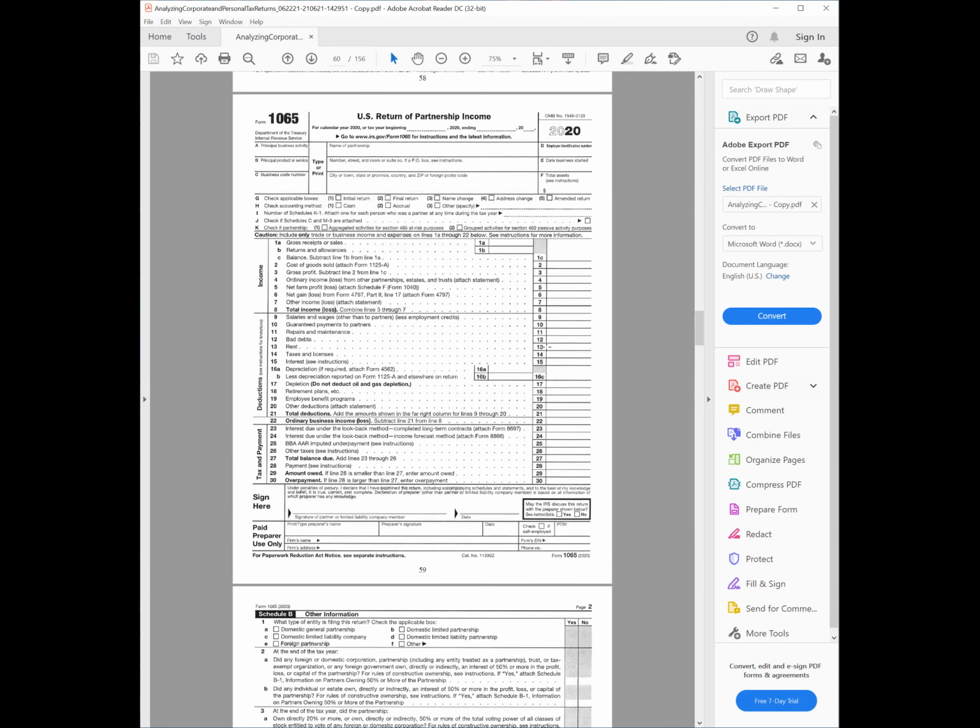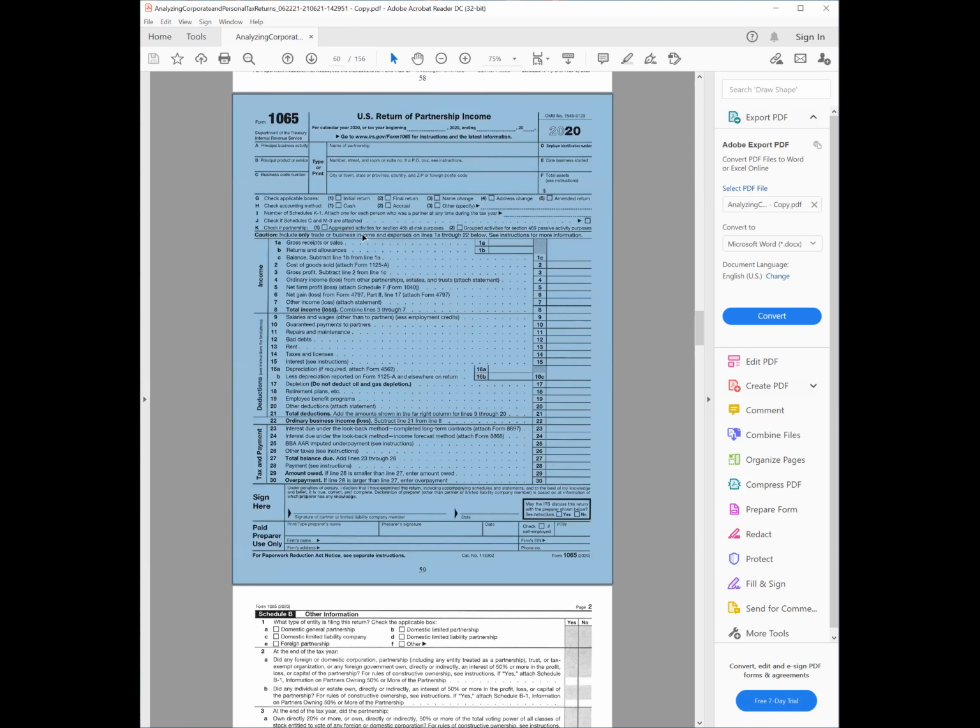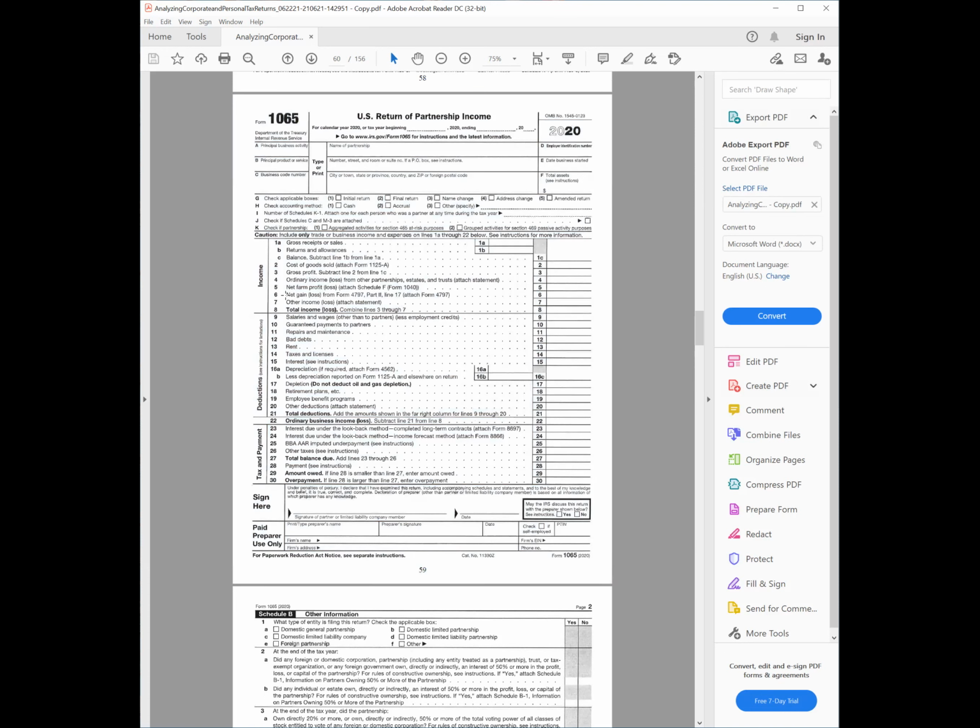So for tracking down your rent payment, it's going to be on the first page of your tax return. So this is your 1065, and on here it's rent, and like Dave was saying, it's all lumped together. So if you see this on here, there's a couple ways you can check it. Obviously, you can ask the client and have them send you a copy of the lease and know for sure.